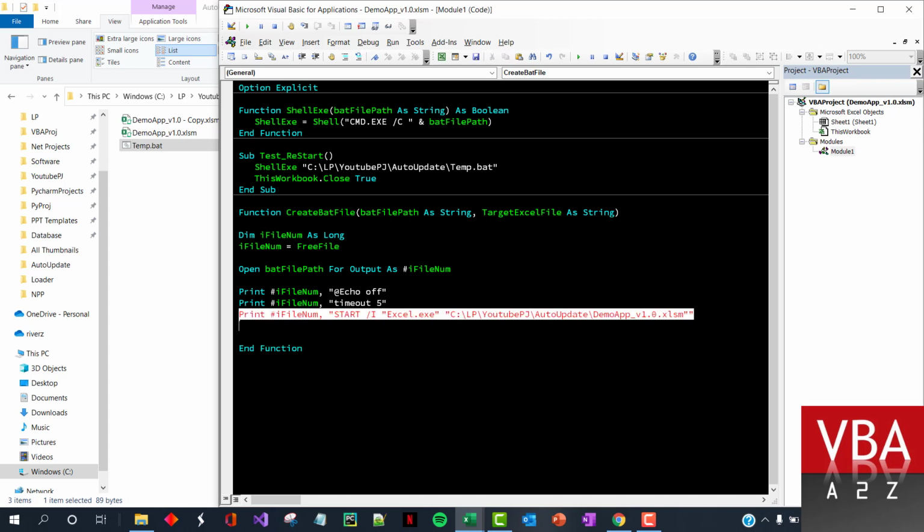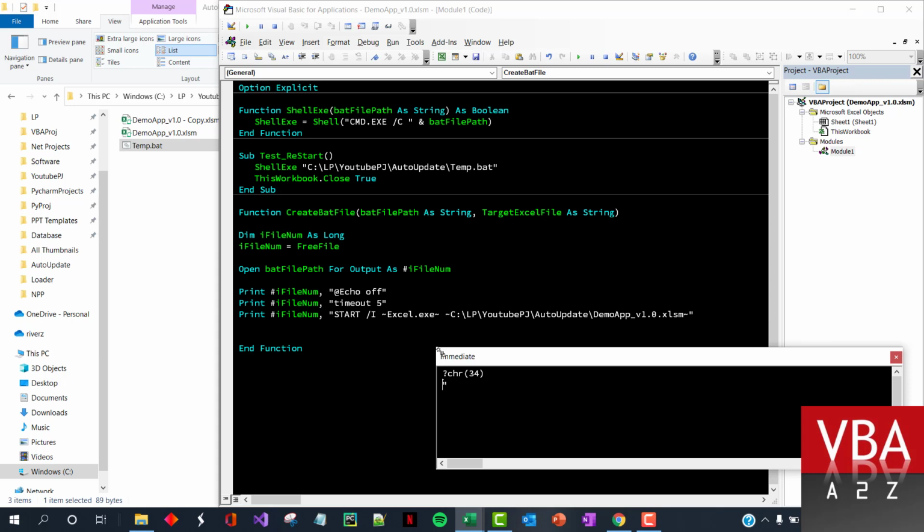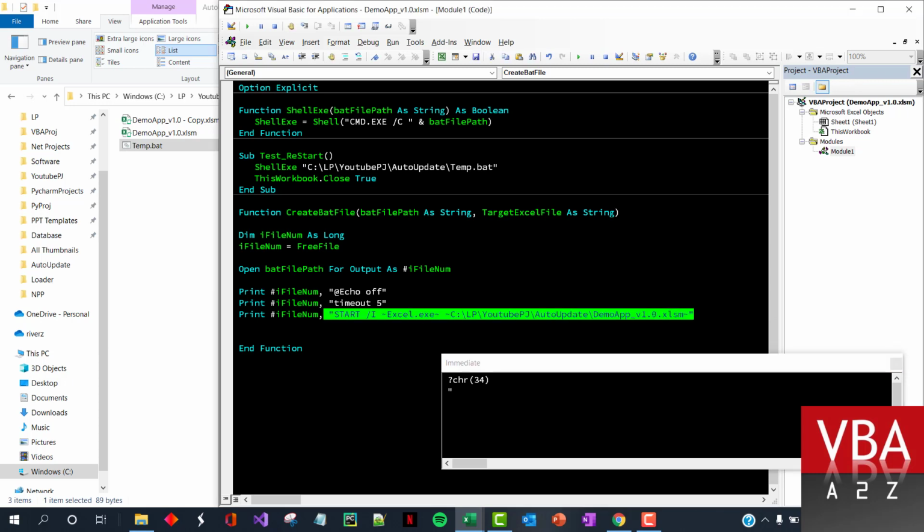So since we already have this double quotes, I'm going to replace these double quotes with this symbol, and then we are going to run a replace of this with character 34. I think I got that right. 34 will be, yeah, double quote. So we'll just try this now.